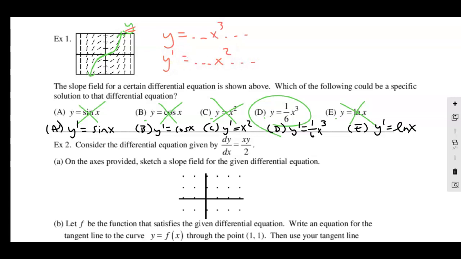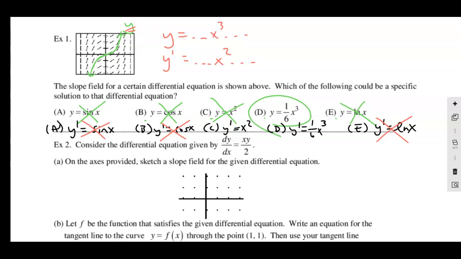It would be quadratic, right? It would be 1 degree less. So if your answer choices were y prime equals sine, okay, sorry, that one's still terrible. Or y prime equals cosine. No, that's terrible. Thanks for playing. The natural log graph. Okay, if you picked any of those three, you're just like the world's worst guesser. Okay, like get better at guessing.